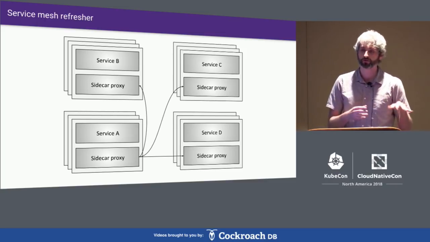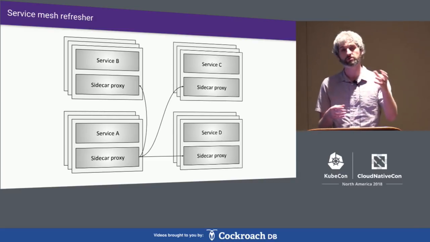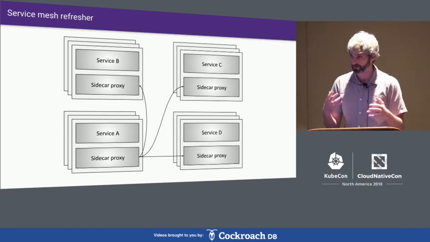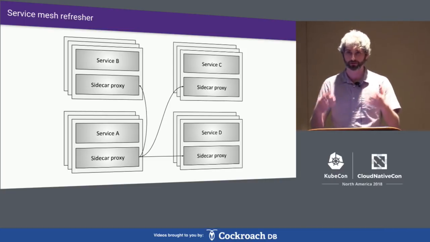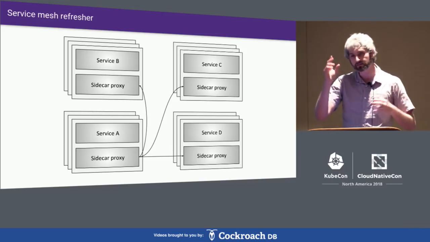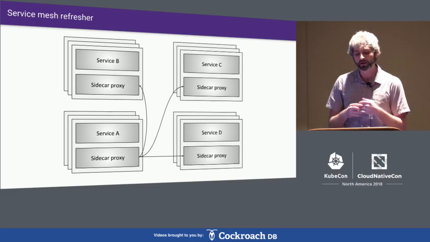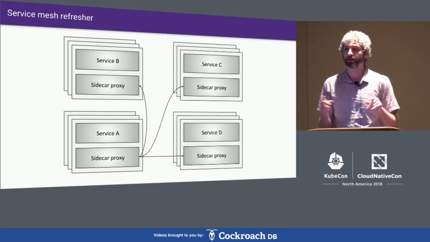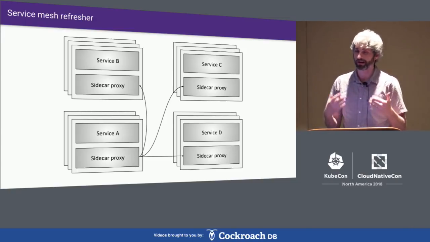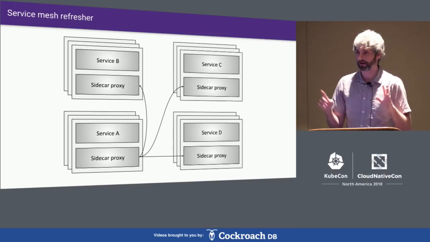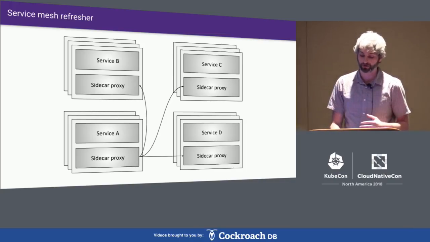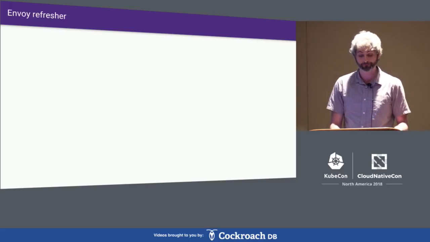And then when a service wants to talk to another service, it talks to its local proxy. That proxy is going to do common concerns around things like service discovery and load balancing and timeouts and rate limiting. And then it'll talk to the other side. The other side might do some tracing and some logging and some stats. And the nice part about this is that we can have common concerns in that proxy. They can be quite complicated, and it'll work alongside any application language. It doesn't matter what language that application is actually written in. So it's a very powerful paradigm.